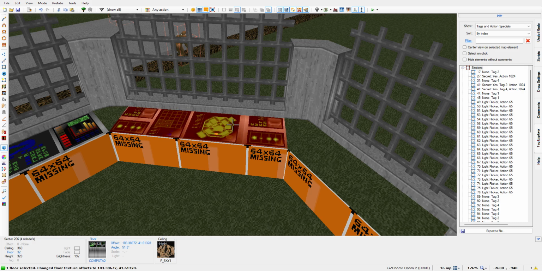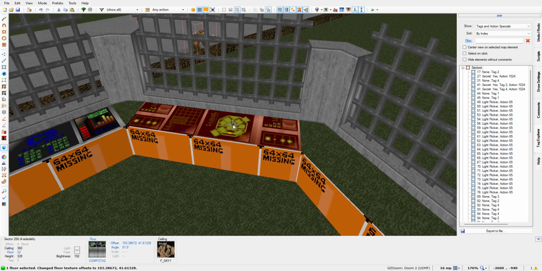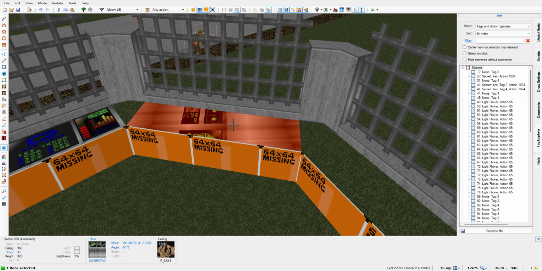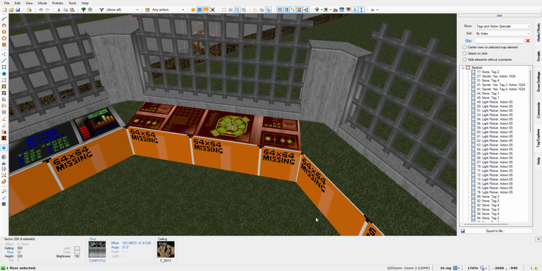Except I wanted this way, didn't I? And I think it's upside down. So we'll flip it. Now I want it negative 51.5. Double negative. No. I'll leave it there for now.